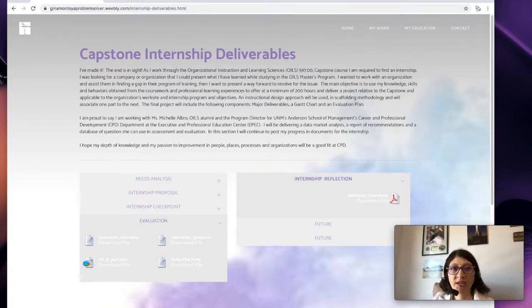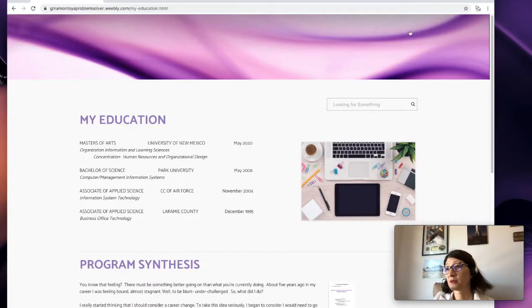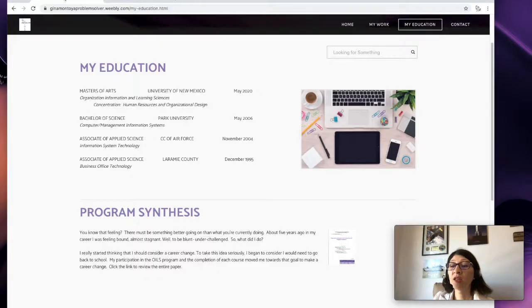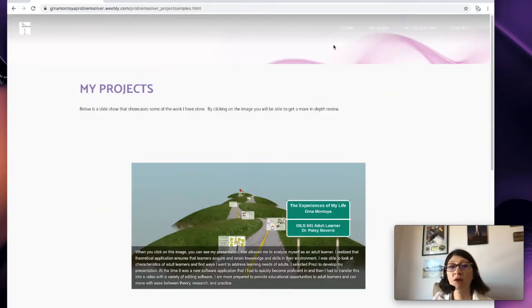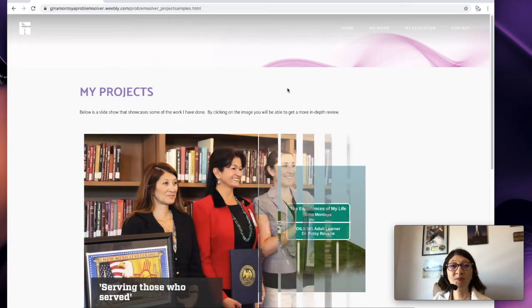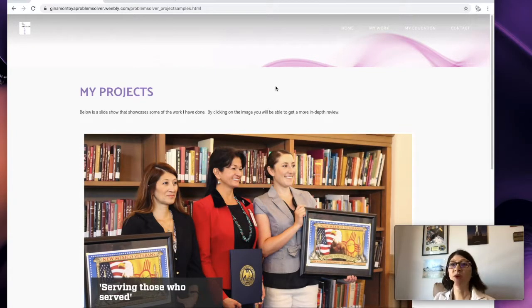And now for the last part, section D of the assignment. This is where I was supposed to provide examples of some of the products I have delivered and highlighted and the work that I have done inside of the program synthesis. So the program synthesis is on the first page and is listed here. And the documents supporting my examples are under education on a subpage. The reason I put them on a subpage is I would like to take these at some point in the future on the next version of my website and use them as examples highlighting my work.